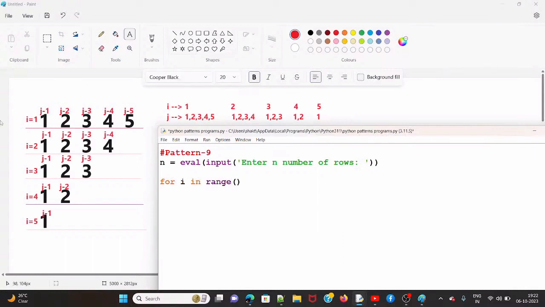5 rows, right? All of you, 5 rows. Always I start with what? 1: 1, 2, 3, 4, 5. I starting with 1 up to 5. 5 means n is 5. 5 plus 1 is 6. End value 6 means it considers the value before, that is 5 only. 5 only will come: 1, 2, 3, 4, 5.